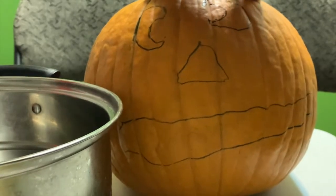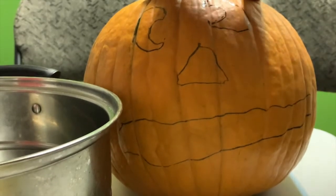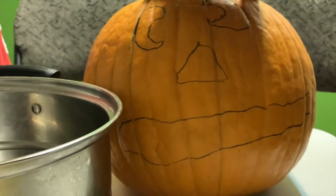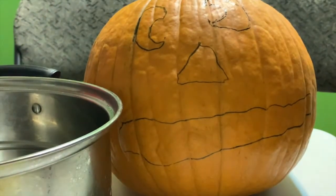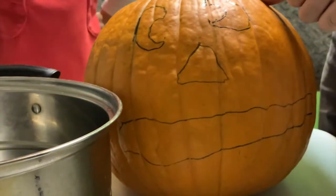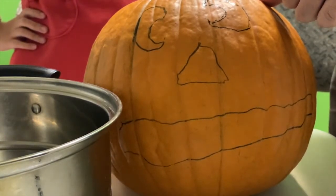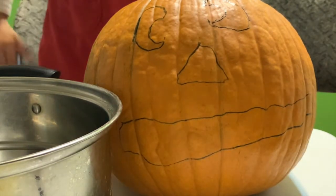So, while the adult cuts, what should we do? No, watch and learn. Use this one. No, we don't use that one. That's a fruit knife. Do you want to cut your fingers? It's too big. Where's the pen? Great! A circle over here, and then there. We want to make sure one can see the face, not the place you're drawing. That's fine. Let me show you.